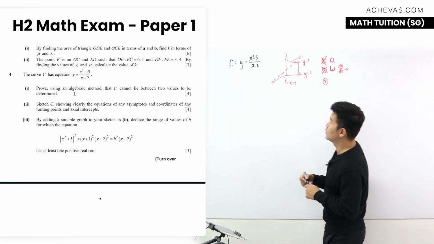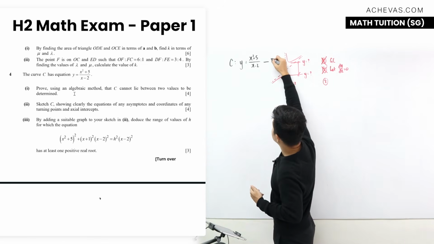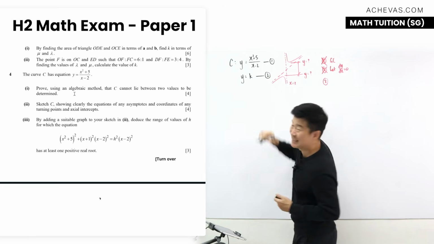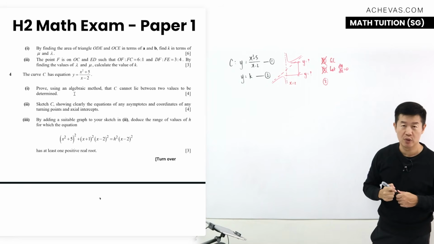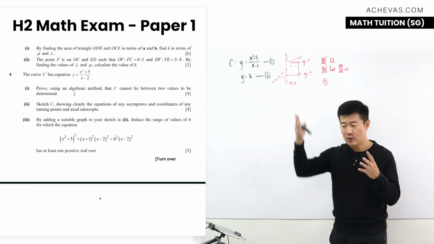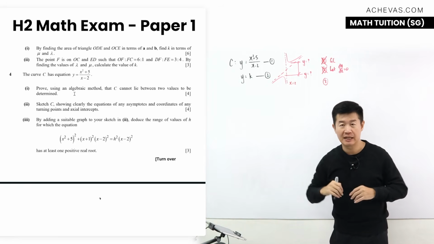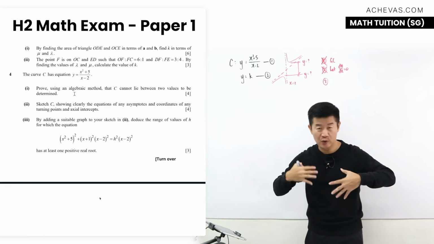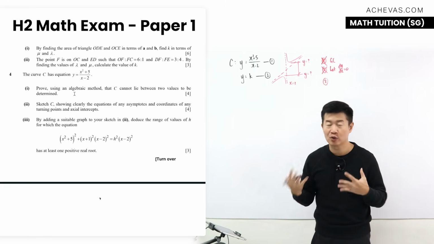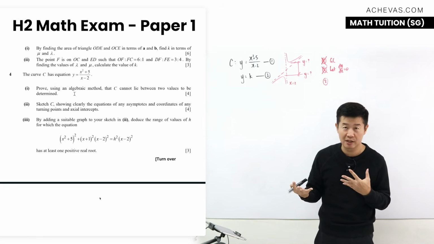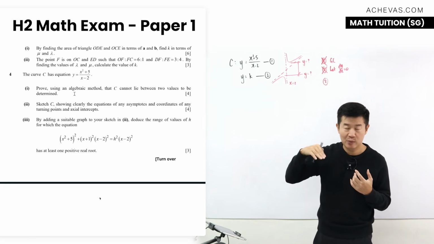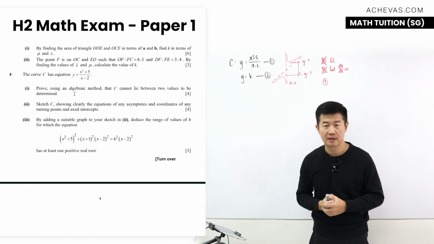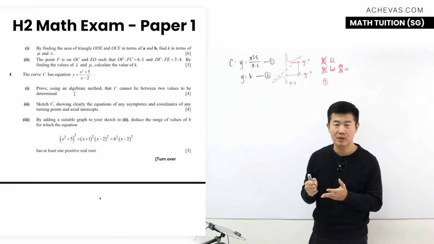So what I suggest that you do is to name this as equation number 1, and you kick off a process from the discriminant in your secondary school. Create a scenario where you have a curve cutting a horizontal line. Then you discuss whether this curve and the horizontal line are going to intersect, are not going to be intersecting at all, or are going to be in tangent. Most likely you're going to end up with a quadratic equation, and based on the quadratic equation, you bring forth the discriminant. Okay, that is how you should be doing a question like this.